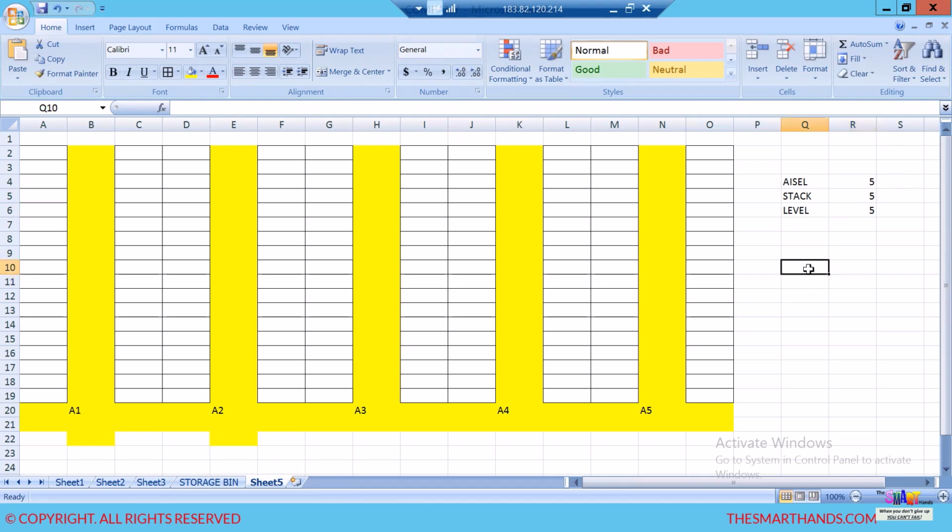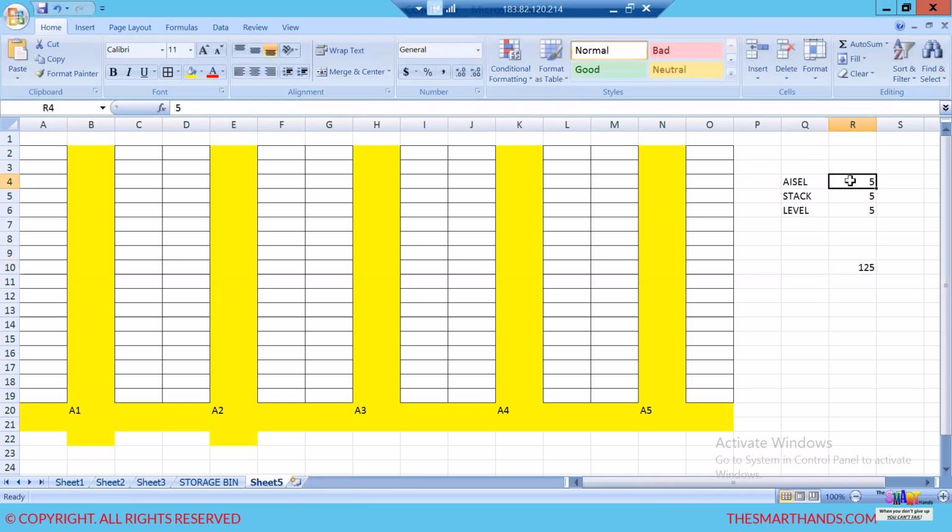Can anybody tell? It's 125. 5 into 5, 25. 25 into 5, that is 125.